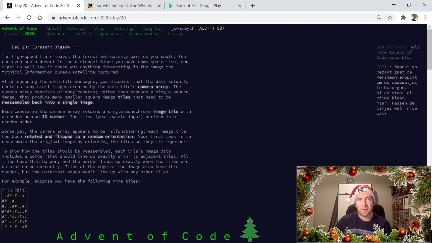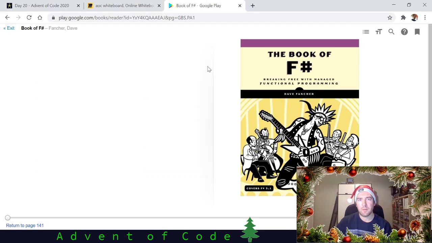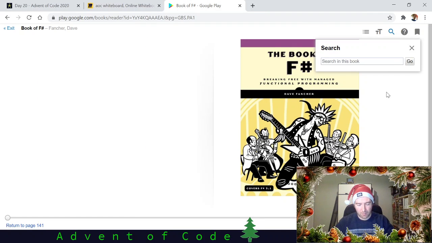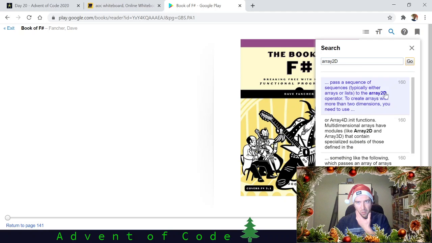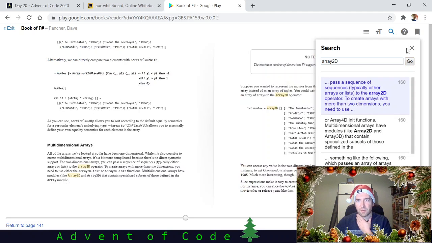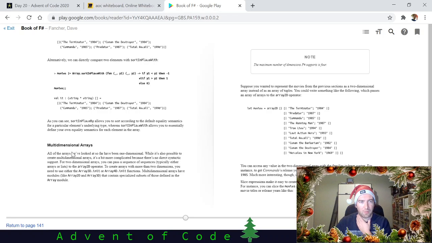And then I remembered, wait a second, F# has this as well, but I never use it, so I did a bit of research beforehand. I couldn't find a good example online, but I remembered where I found it, in the book of F#, and it was something called Array2D, which is basically a module that lets us work with matrices or two-dimensional arrays.